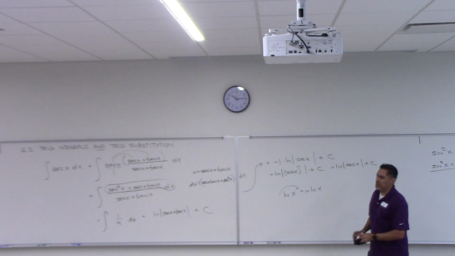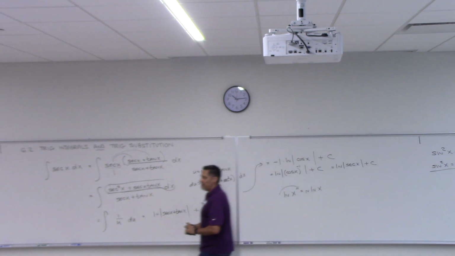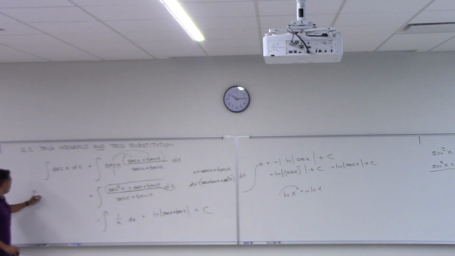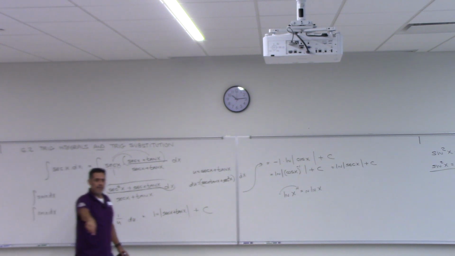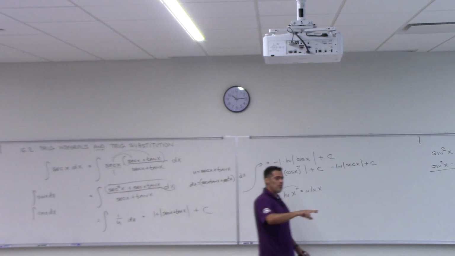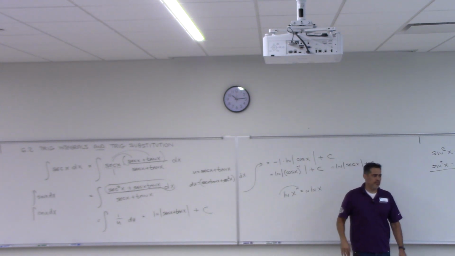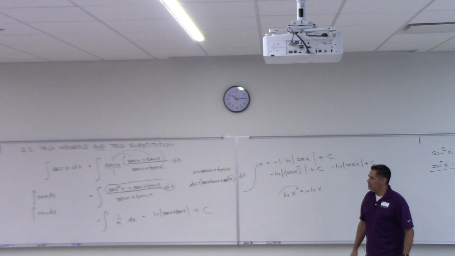So on your formula sheets, I want everyone to realize this when you get to a test. I expect everyone here to know the antiderivative of sine and cosine. You shouldn't need a formula sheet for that, all right? But the other 4 trig functions, tangent, secant, cosecant, cotangent, those 4 integrals are on your formula sheets, okay? You can use those. I've shown you how to get tangent, now I've shown you how to get secant. The others we could get doing different approaches, but I'm not going to show you all of them.